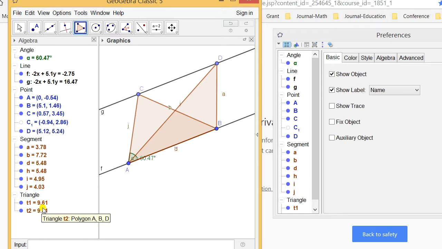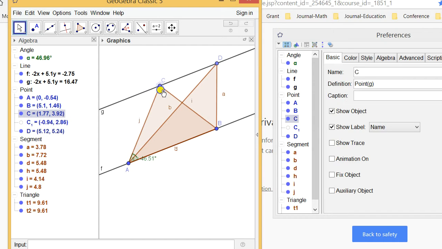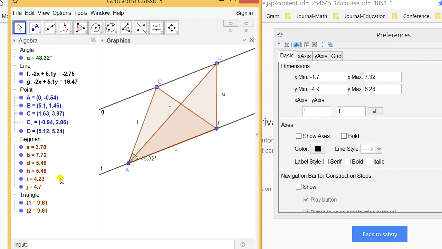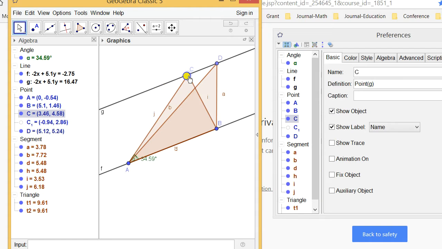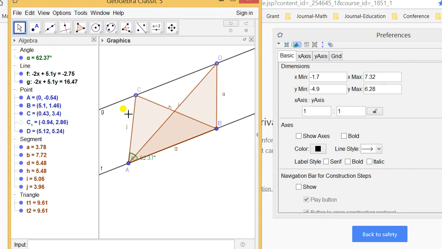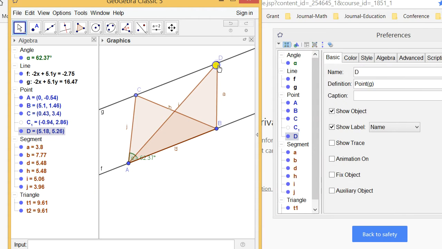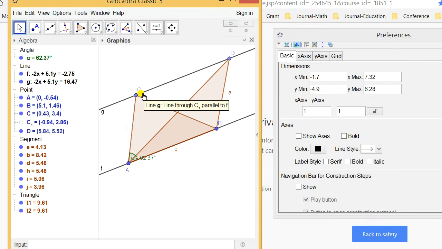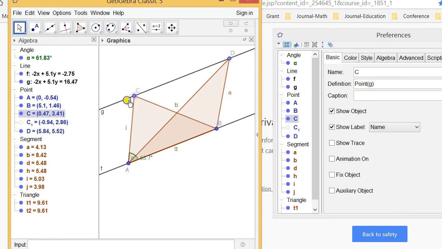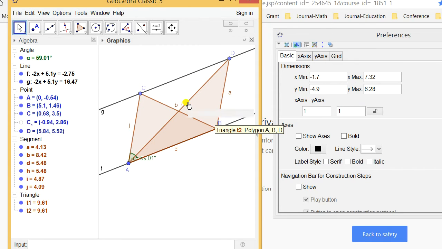And that is also exactly the same as this one, right? So this is not really a fixed number, right? The area is actually fixed, right? No matter where this point is, right? So in this way, hopefully the students could figure out, oh, no matter where this C is, the area of this triangle is always the same, right?